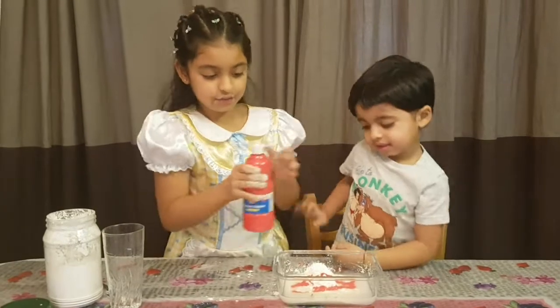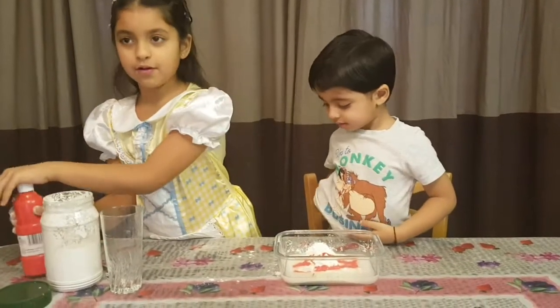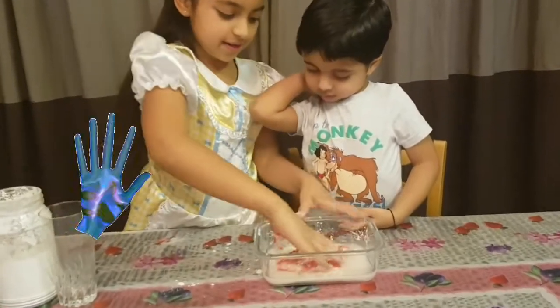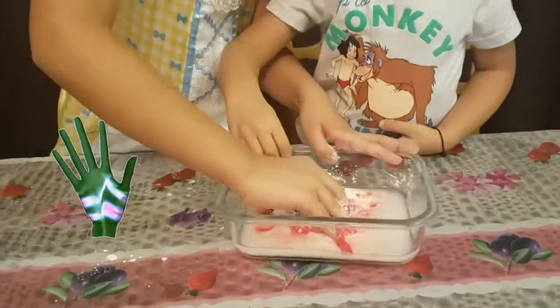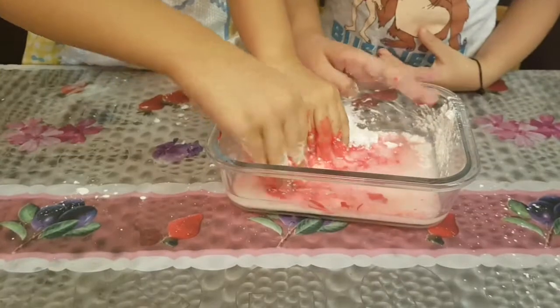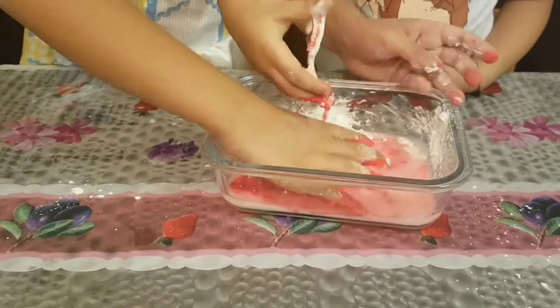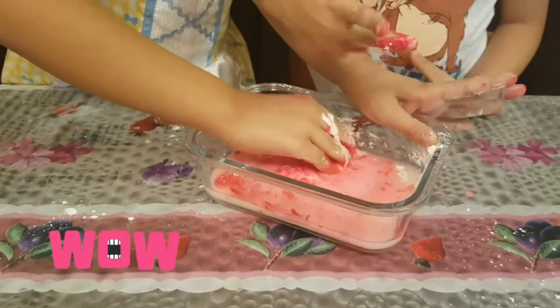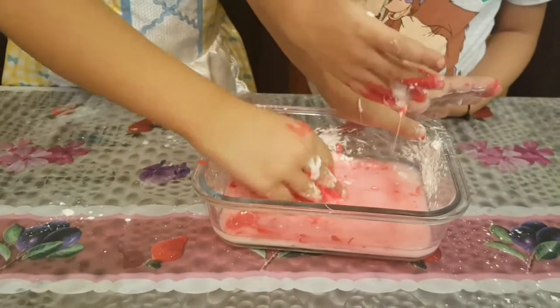I think that's enough. Now we're going to mix with our hands. Come on, Ahad, let's mix the color. You can even use a spoon if you want, but I'm using my hands. Wow, it already feels so gooey. It's so gooey. Yes, keep mixing, Ahad.